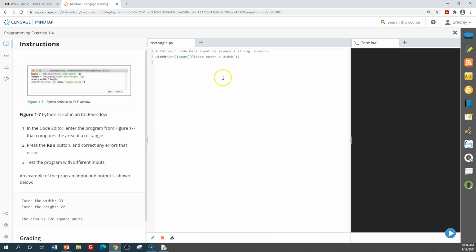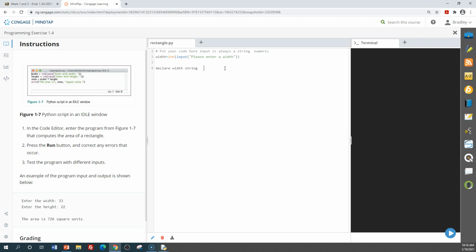In a lot of programming languages, I would have to do a couple of things. So this will not work, but let me show you what it would look like. I would have to declare my variable width, and I would have to tell it what type of value it's going to be. I'm going to say it's going to be a string because we know that's going to happen first. So I declare width a string.